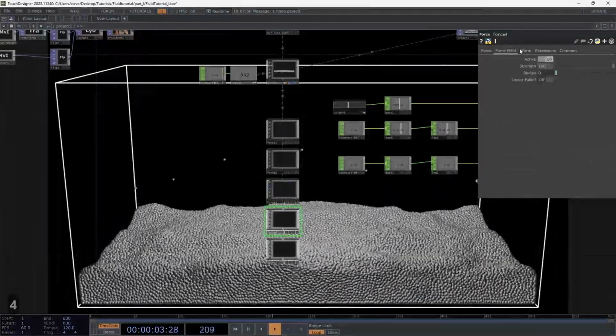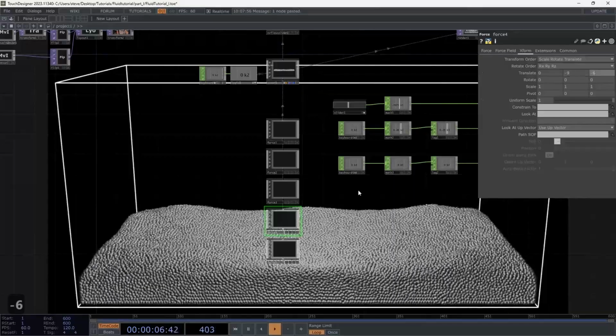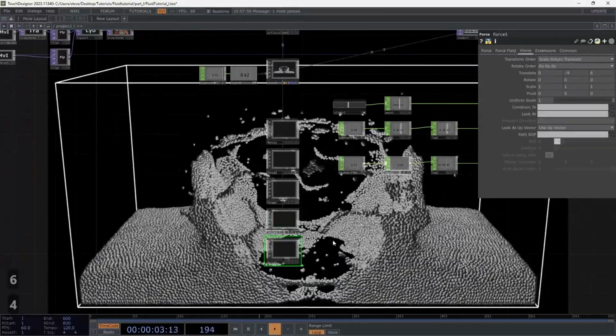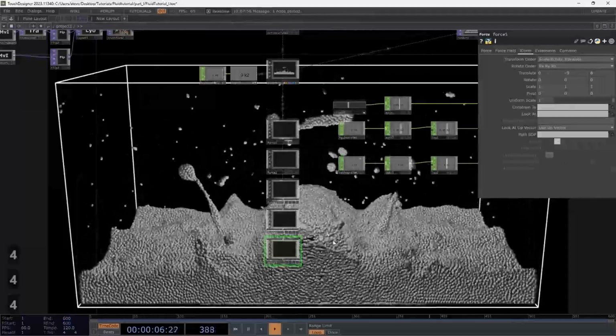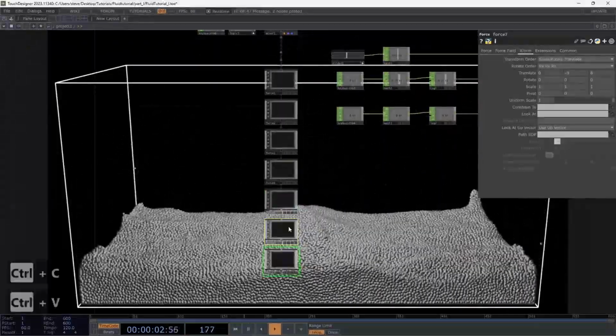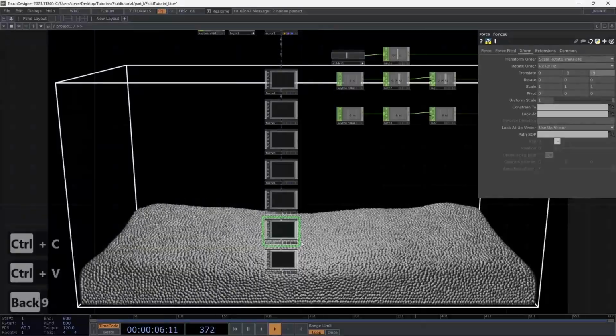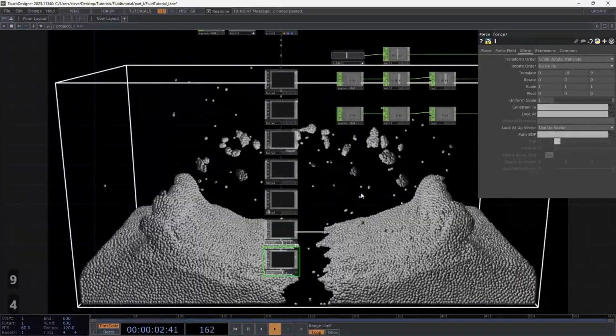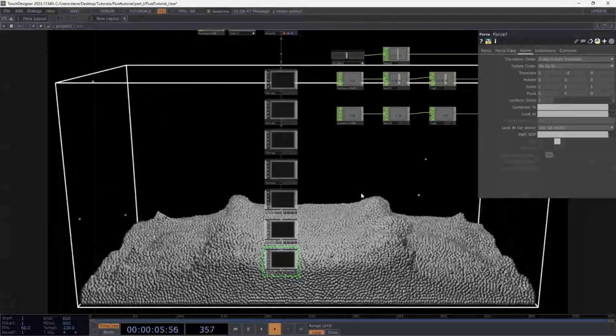So now we go here from -6 to 6. Oh, that's pretty much it. So I guess maybe one more would be better. So going from -9 to 9. Yeah, nice.